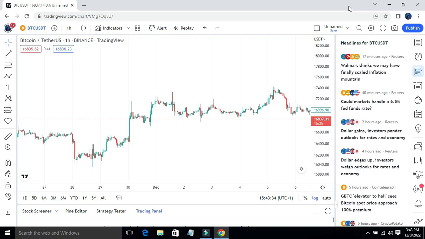Okay, so the market is basically structured in two ways, the uptrend and the downtrend. Although there is a third one, the ranging market, that one doesn't really count, because even in a ranging market there is still a trend. There's still a structure in a ranging market. So basically there are two structures in a market, the uptrend and the downtrend.